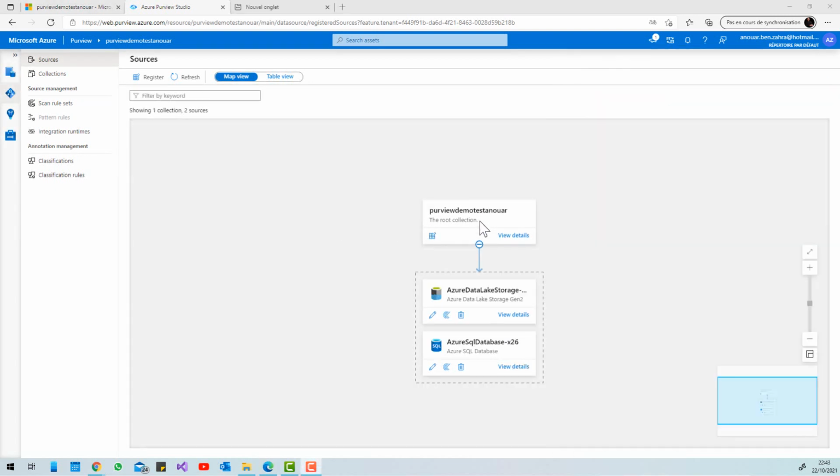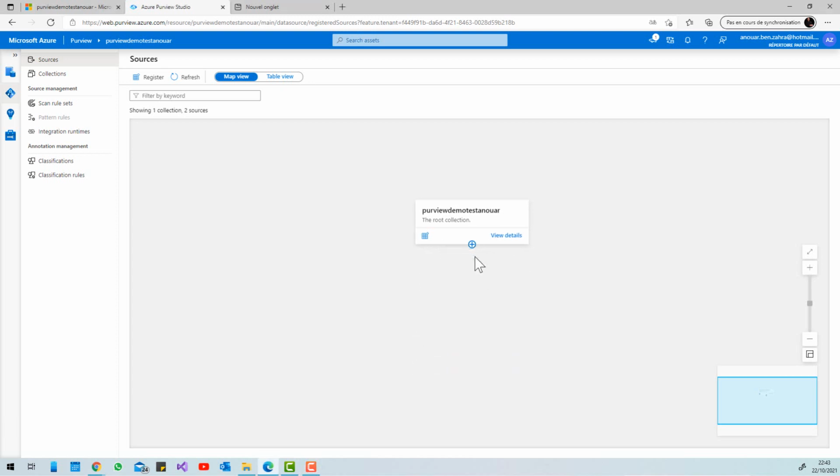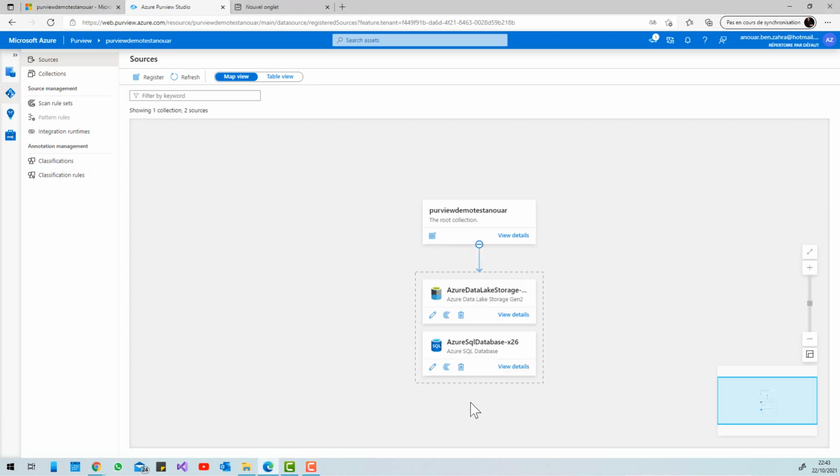For my Purview demo, I can also collapse all this resource, and I can edit and create a new scan that tells the service to scan the data inside the resource, and I can also delete this.